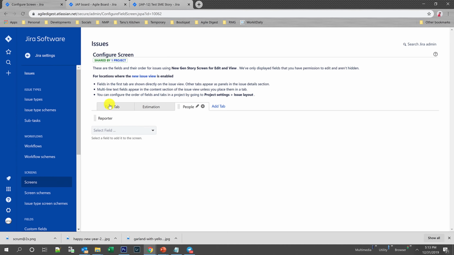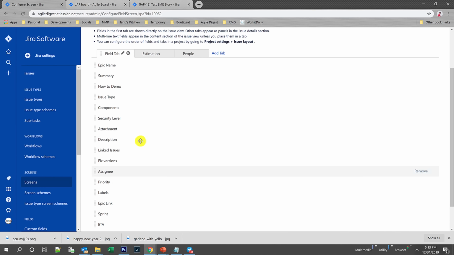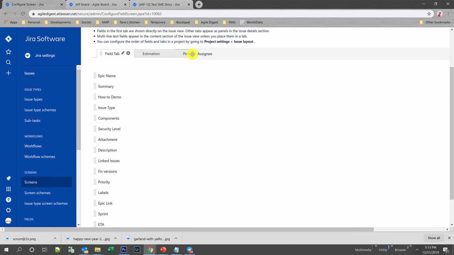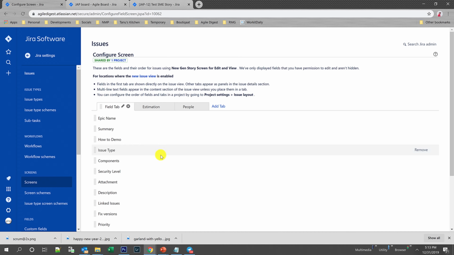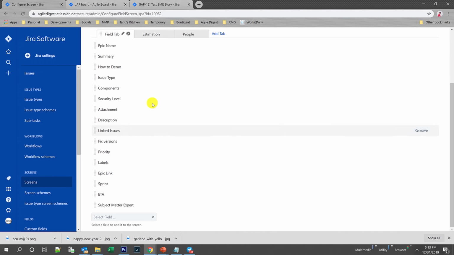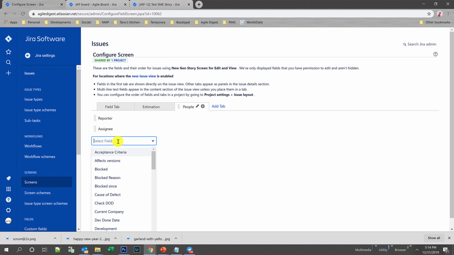Then I can have my assignee, that can also be part of people. Now by doing so, this is an altogether different screen, and I have people, in people I have assignee and reporter, and one more I can add, a custom field that we had created yesterday.